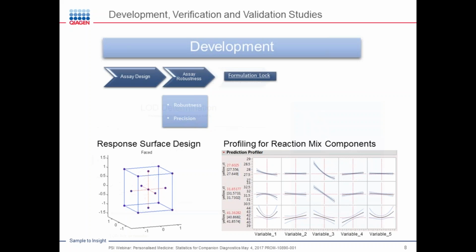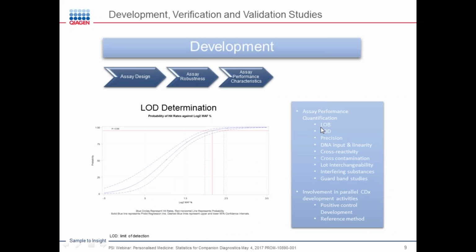And then the final stage of development is where we set the assay performance characteristics. And you can see in the list there that there are quite a number of those: limit of blank, limit of detection, precision, and so on. And so we'll conduct either individual studies or possibly combine 1 or 2 more characteristics in a single study to establish performance. And these performance characteristics need to be determined in such a way that they are suitable for verification in the verification stage of development.